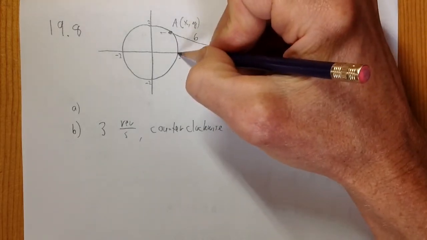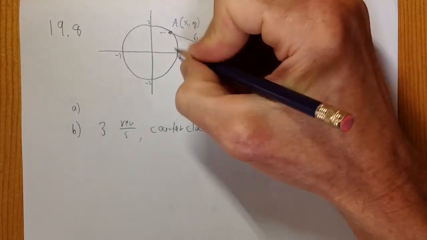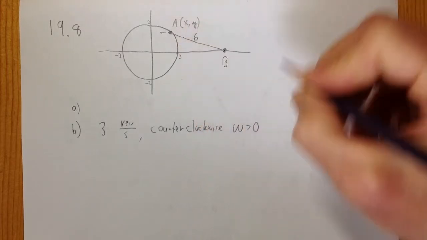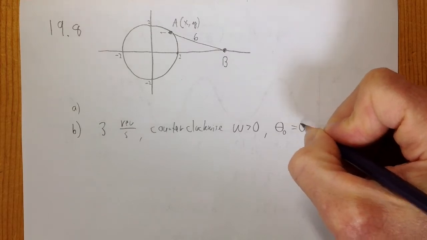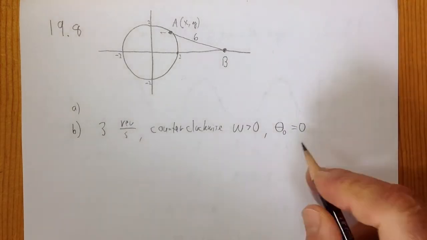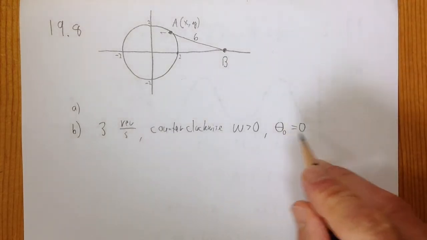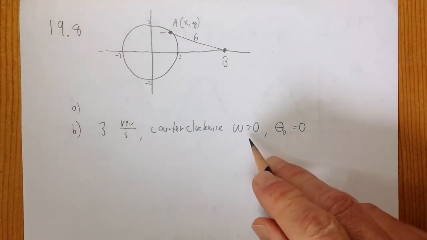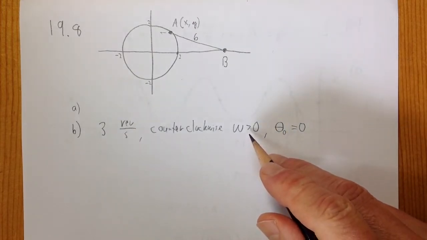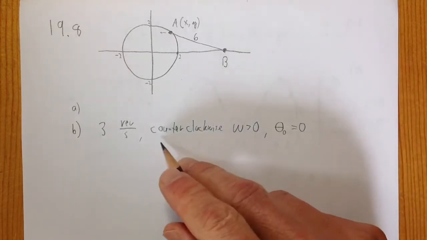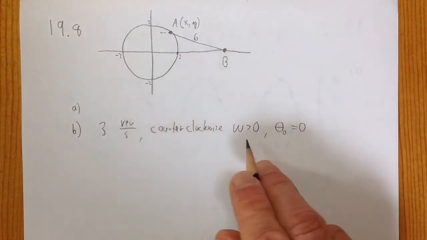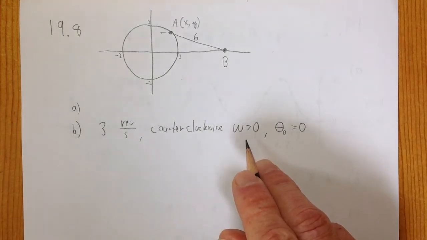And they say at t equals 0, it starts here, the normal place to start, which means that theta is 0, the initial angle is 0. So they're making our life easier. They're starting in the right place. So theta is 0, the initial angle is 0, omega is greater than 0, no negative omegas or anything. What we got to do though is, of course, figure out omega from revolutions per second to radians per second. So that's kind of the tricky part here. They didn't make that life easy for us.